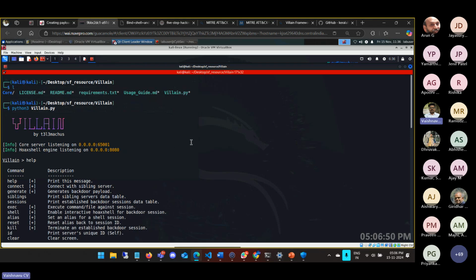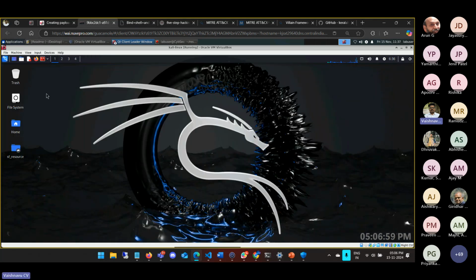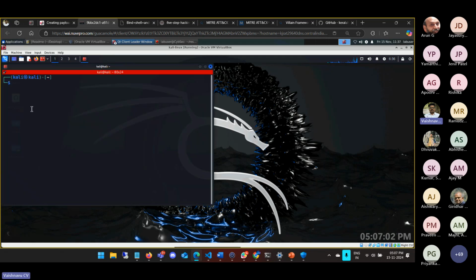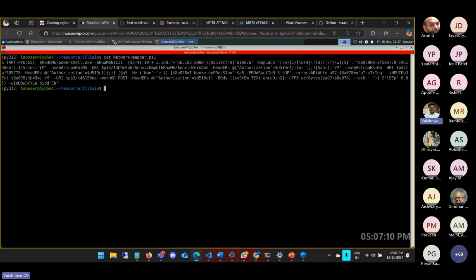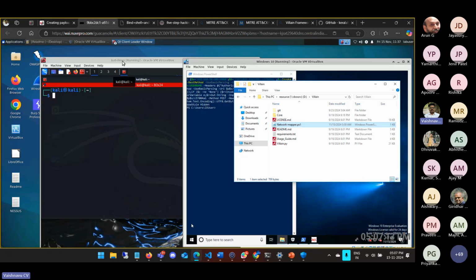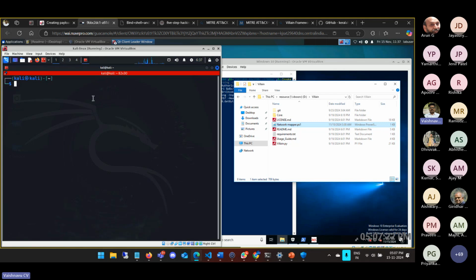Okay, I'm going to close this terminal because we have completed this Villain framework. We'll open one more terminal in Kali. In Kali, we'll be acting as a C2 framework. The scenario is a little bit different over here; Kali will be acting as a complete C2. So what will the setup be? In Kali, we'll start a network connecting tool known as Netcat, NC. We are going to run Netcat with the help of sudo, because we are going to use port number 443, which requires permissions.